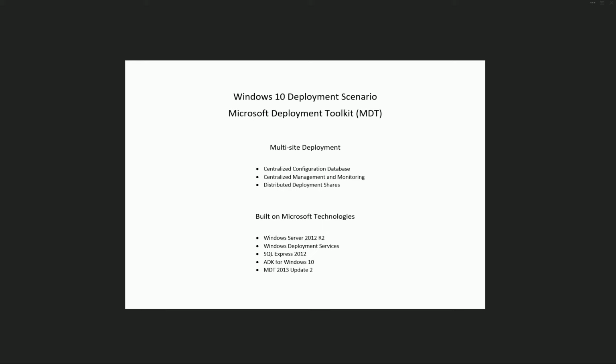Hi, my name is Bill Cooper, and in this video we're going to demonstrate a Windows 10 deployment scenario using Microsoft Deployment Toolkit. It's going to be a multi-site deployment with a centralized configuration database. We're going to have a centralized management and monitoring place. We've got distributed deployment shares, and we're going to build this on top of Microsoft technologies.